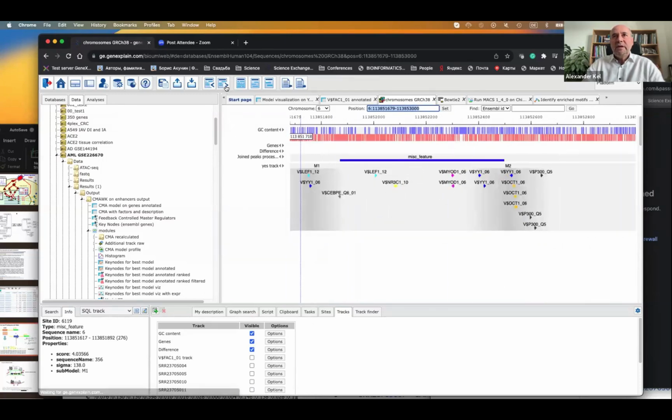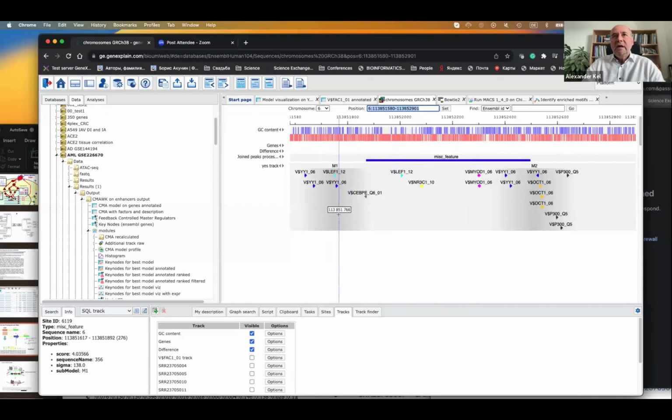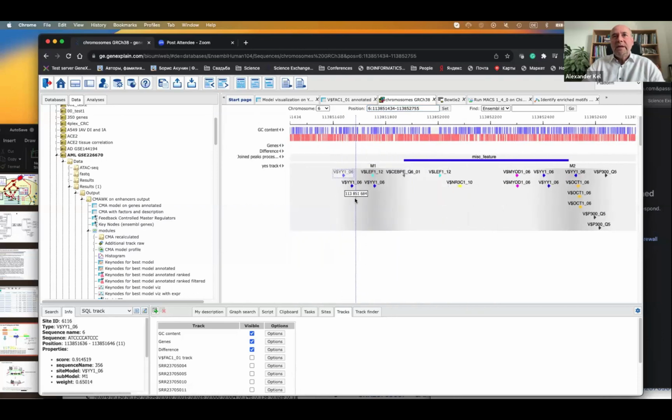This is definitely a cluster of sites, and these YY sites are present in quite many, in the left part and in the right part, and that's very common. When I looked through these results, it was a very common feature that YY1 sites are at the borders of those peaks.